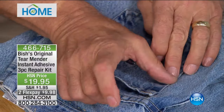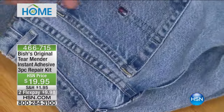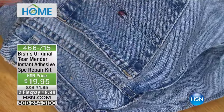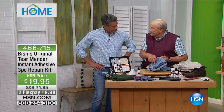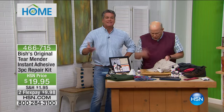Watch this. I press this down. The work's done. In 3 minutes, I can put it in my billfold. In 15 minutes, I can wash it, whether it be high temp, iron, high temperature, dry. Garment care doesn't change. That's done. I never once did you see a needle and thread. You don't have to even look. Who has time for that?